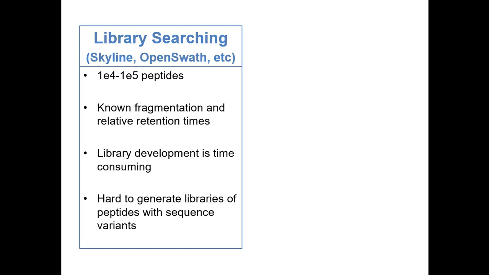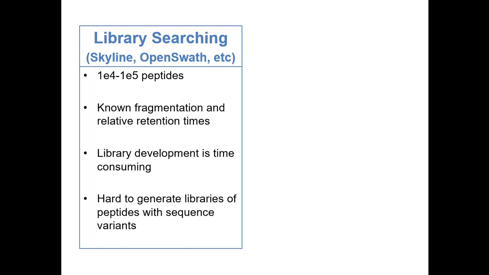Okay, so let's talk about how this is different from what we were doing just in this last session, where we were doing some DDA-based library searching using Skyline. A Skyline library searching strategy is going to be on the order of 1,000 to 10,000 peptides, or maybe 100,000 if it's a really big library. We're going to know something about its fragmentation patterns. We're going to know something about the retention times, or the relative retention times, using an iRT standard. And those two things, the fact that we're searching a pretty small search space of expected peptides, and we know quite a bit about what those peptides look like, means that we can do pretty sensitive, fast detections of those peptides.